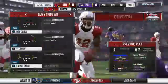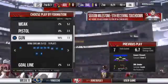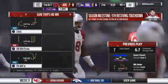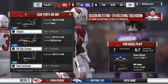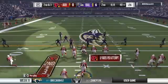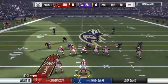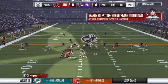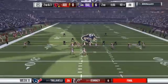7 yards, the pickup on the pitch and catch. That was a nicely run slant route, and what the receiver's trying to do is make the defender think he's going upfield for a deeper route, and then breaks it off, usually after about 3 to 4 steps, and cuts towards the middle of the field. And now what he's trying to do is use his body to keep the defender away from the football and get the quarterback a really nice target.